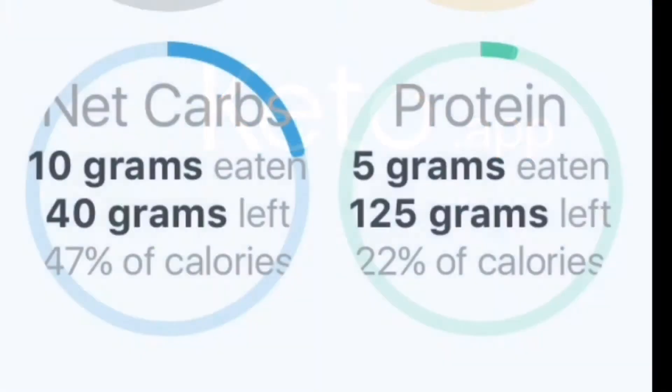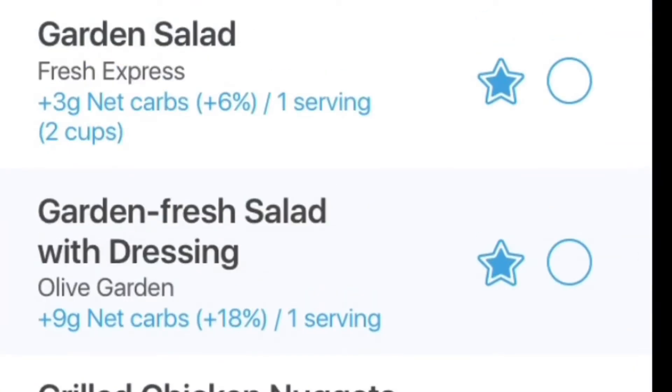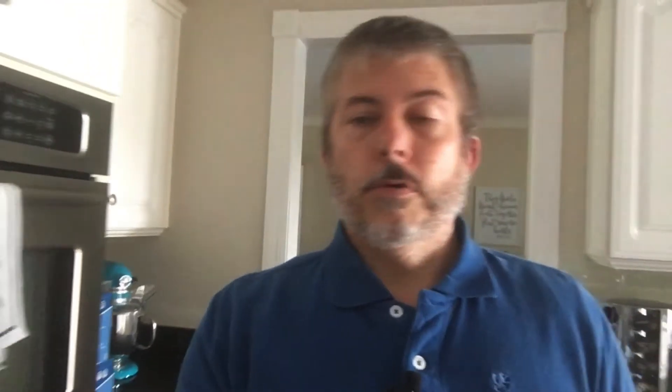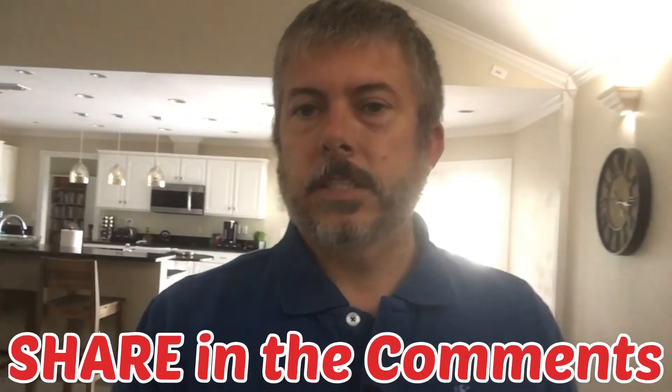The first one I use is a keto tool, and that's what I track my carbs on. I'm not following the keto diet, however I am trying to keep my carbs low. You just put in your foods and it tracks the number of carbs you're eating. What's cool is you can have favorites in there — one of my favorites is the Chick-fil-A salad. I get that probably three times a week and the carbs aren't too high on it.